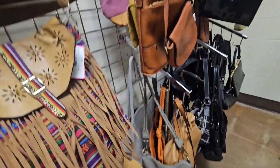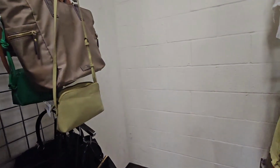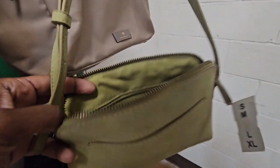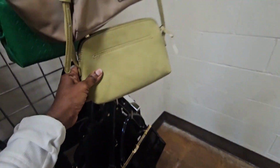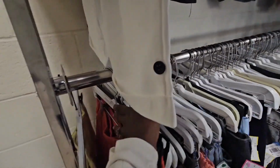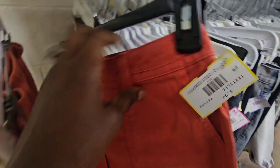Sometimes you have great times where you go to a brand new grand opening of a thrift store and you get good American brands, you get really trendy pieces, you get awesome stuff. And then the next day you could go to another store and you get absolutely nothing. This is just the reality of it, you guys. So that's why I put these two together in the same video, because they had stuff from like Walmart and Target marked at $8 to $10.